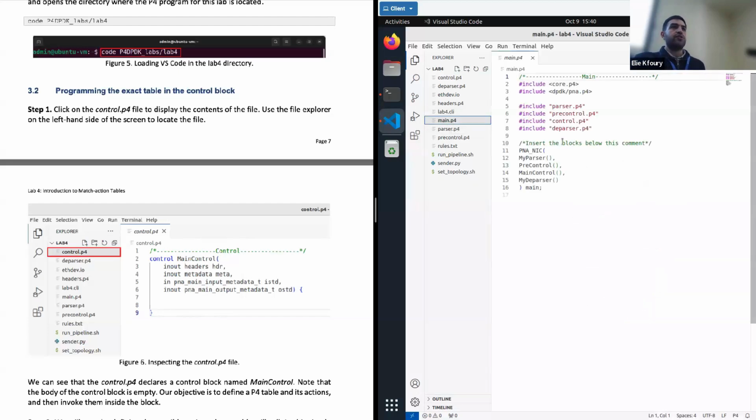This is where your code starts. This is the main file, right? It's like a C code where you have other files and then you have the main file. Here you start by including the libraries.